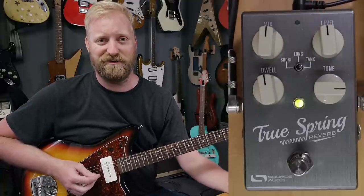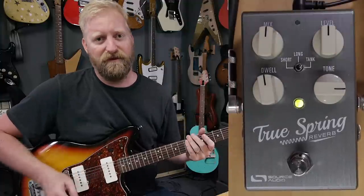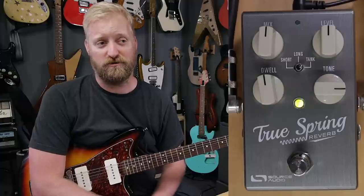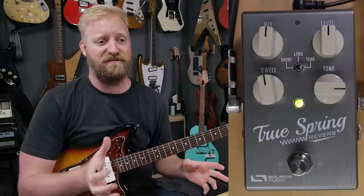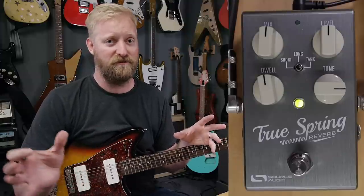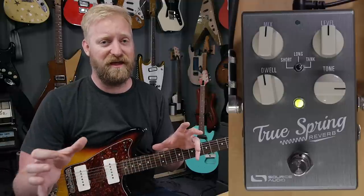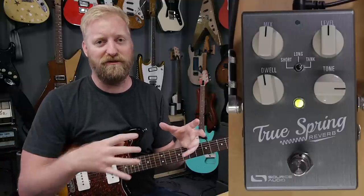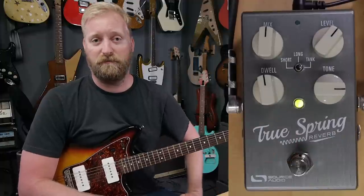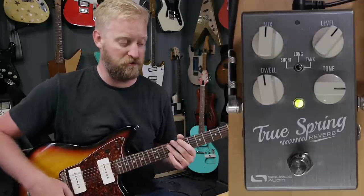There's a level control here — that just makes it louder and quieter. Not many reverbs have a volume control, but I think the vast majority of pedals out there need one, because sometimes the effect causes the volume to sound like it's either jumping up or lowering. Reverb is one of those effects where when you engage it, because it's kind of averaging everything out and muddying your signal, it can feel like the volume has dropped. Having that volume control so when you're switching this on and off you get that little boost to help bring you up above everything else is super useful, and I'm so glad they included it.